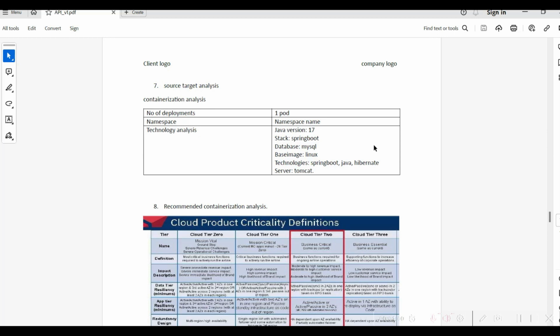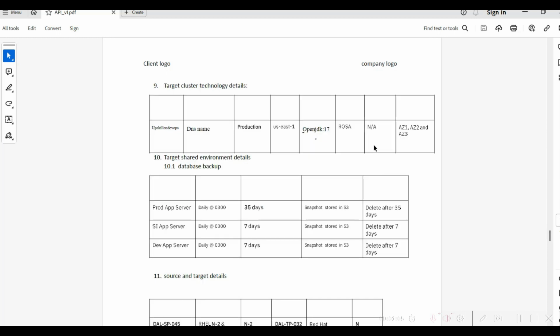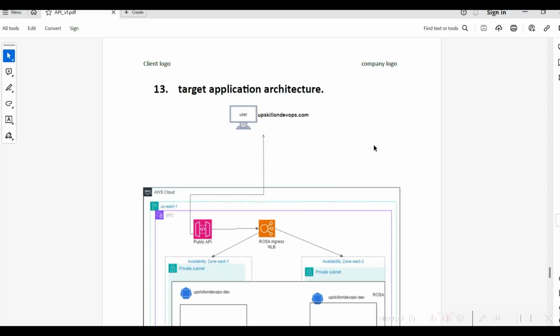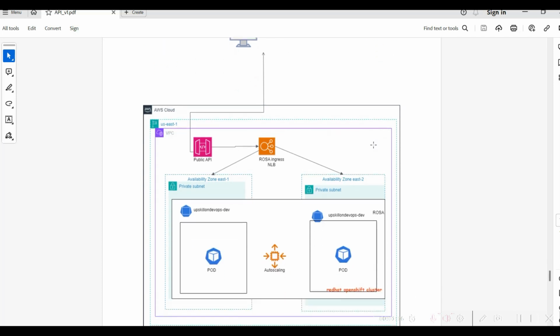We have also discussed the target analysis, database backups and database details, cluster details and database migration details, and the target application architecture.